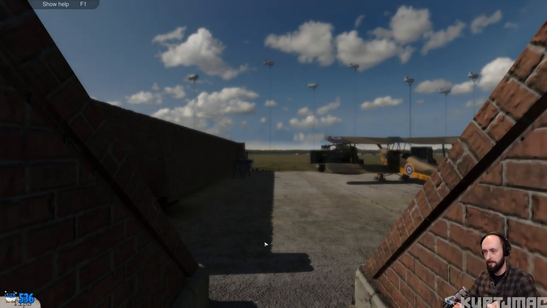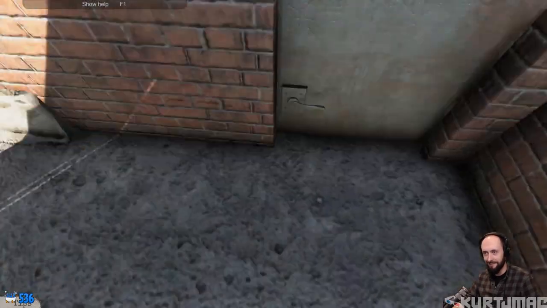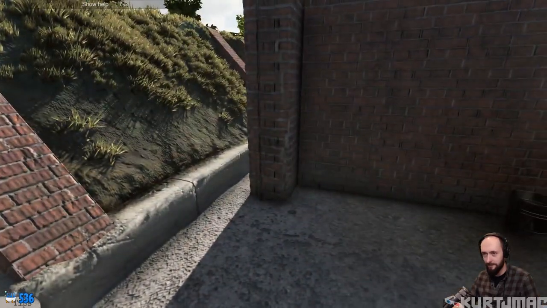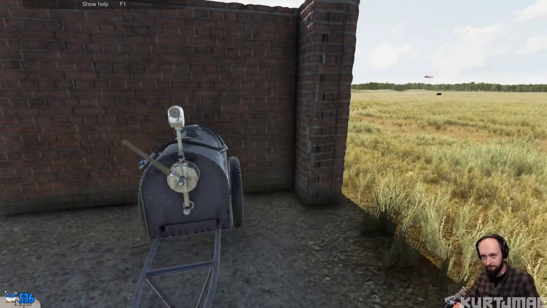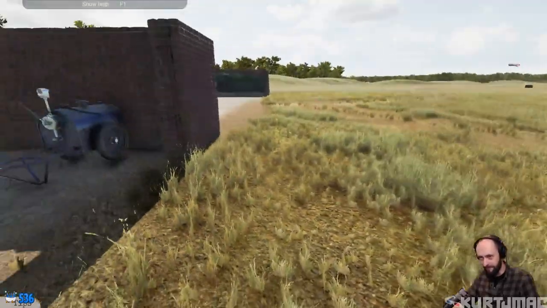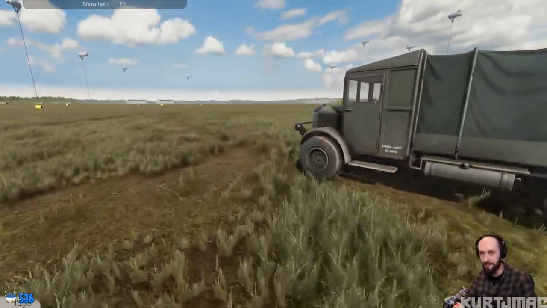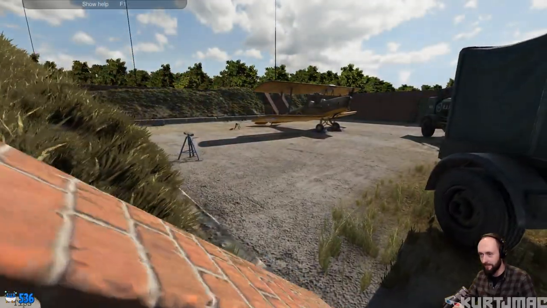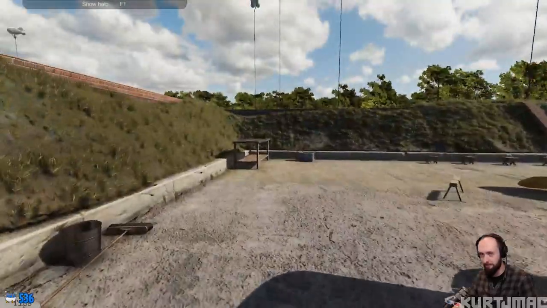Oh, I'm a man. This is where I live. Can I ride around on a bicycle? Is there a little bicycle I can ride around on? Oh, I can't even leave. I want to see what they're doing over there. I can't even leave the confines of my area here. Can't even jump.